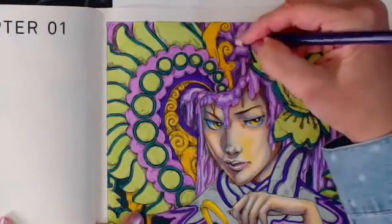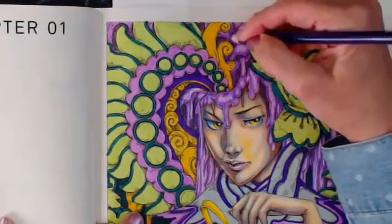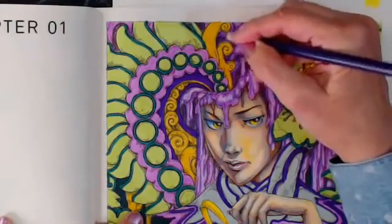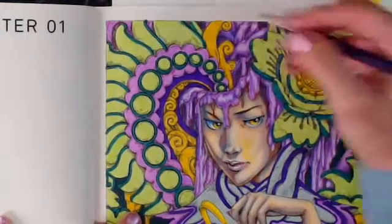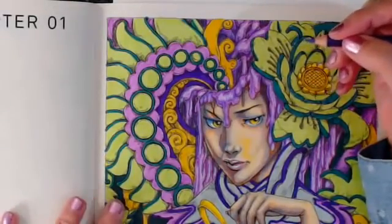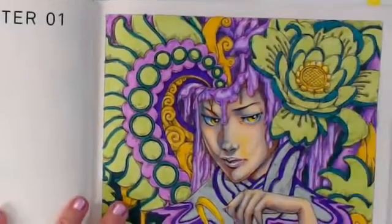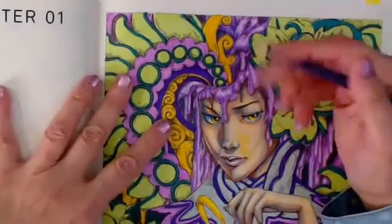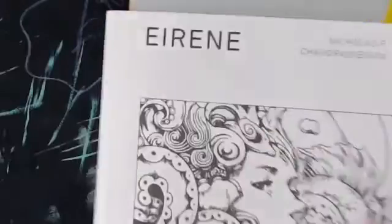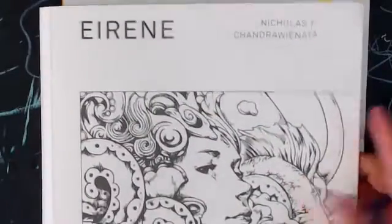So I thought this would just be one. This is one that I've been working on, just base coating with the alcohol marker. And I say alcohol markers, that's not just saying Copics, because I'm not using just Copics. I'm using Hoo Hoo Hero, Blick, any old alcohol marker in my color book here. So, and if you didn't see, I'm working in Eirene.